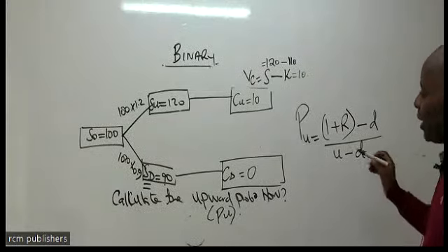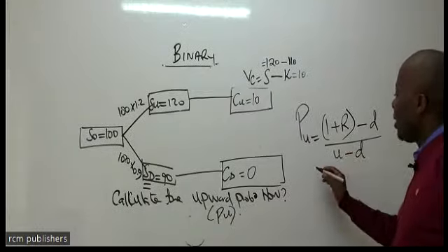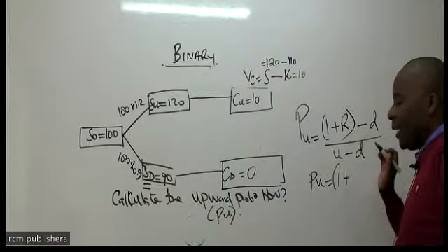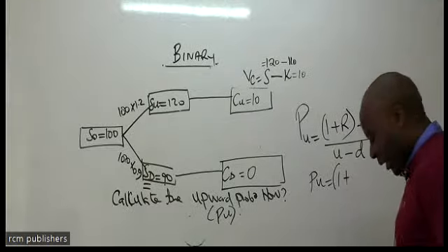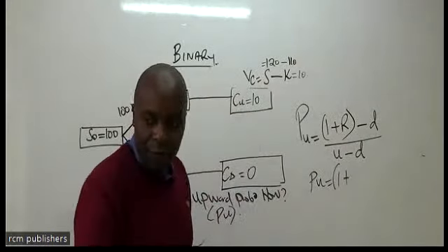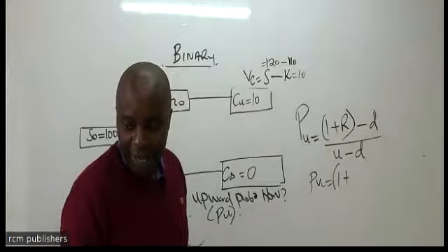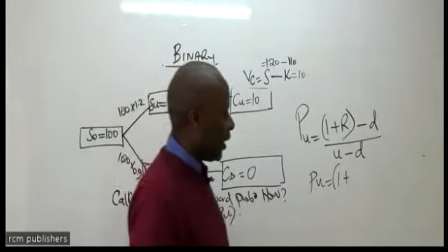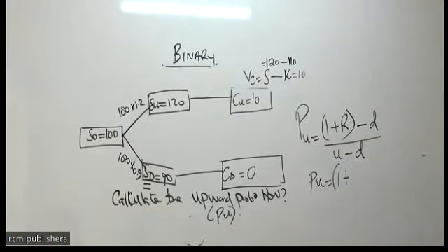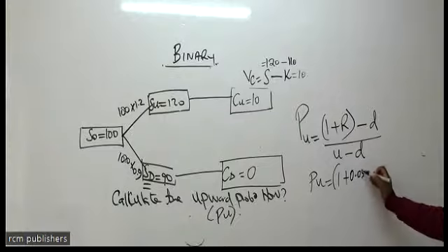So then what do we have, ladies and gentlemen? What we have here is this. My PU will be equal to 1 plus the risk-free rate. Are you able to remember the risk-free rate of return, you good students? 5%. Where did the 11 come from, Jemime? Fidelis, where did 11 come from? 5%. So 5% is the same as 0.05.